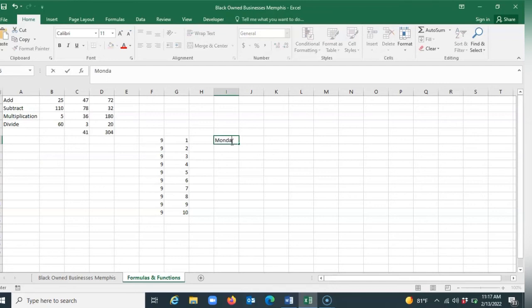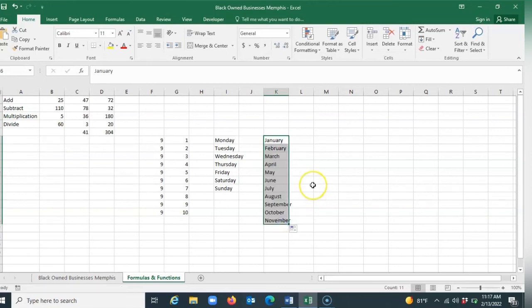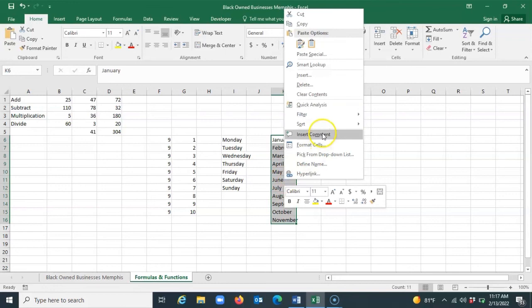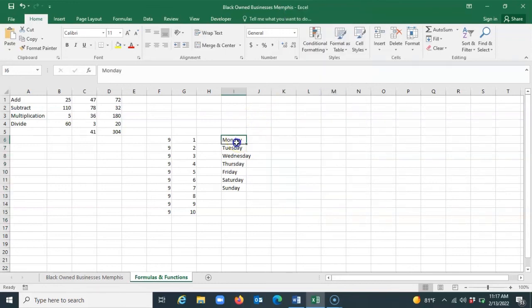Now this not only works for numbers, this can also work for text as well. If I said Monday, Tuesday, and then highlighted both of these and dragged this down, it's going to say, hey, it looks like you're typing the days of the week. And now it does Monday, Tuesday, Wednesday, Thursday, Friday, Saturday. This also works for months as well. If you type January, February, and you highlight and drag down, it is going to put in the months, because Excel is smart. And remember, like I said, let Excel do the work for you. I'm just going to clear contents here because we actually don't need this information.